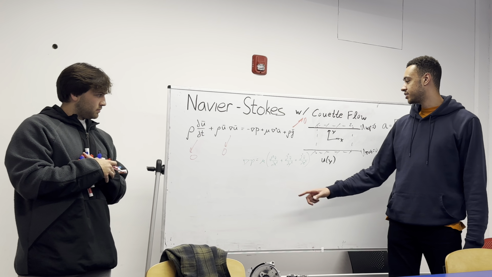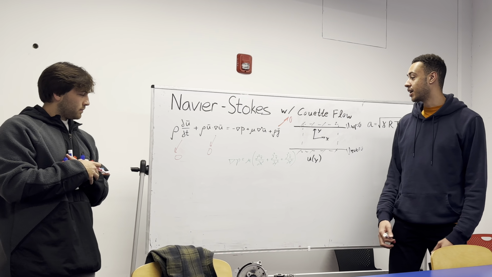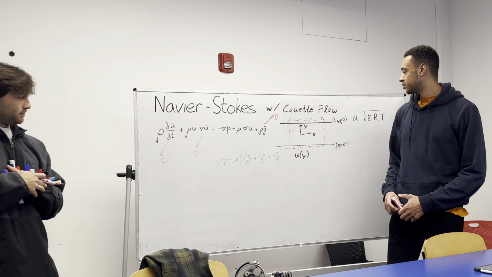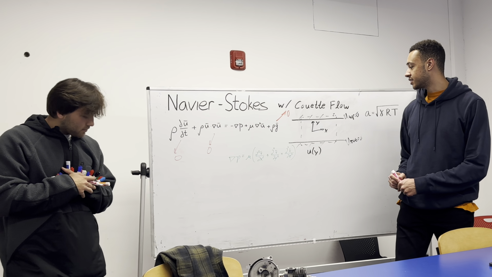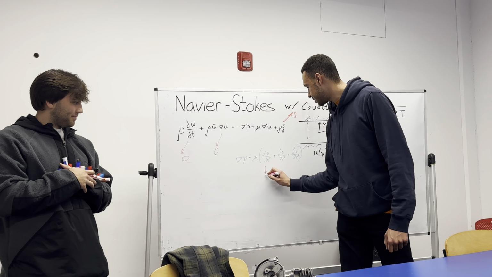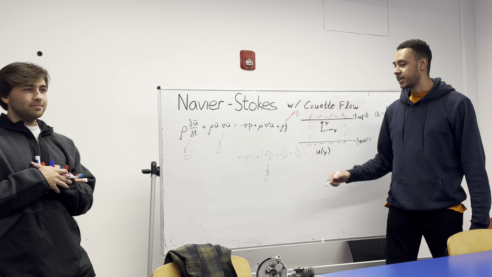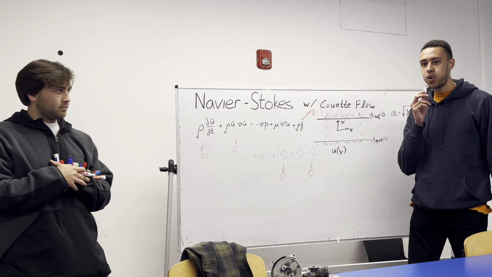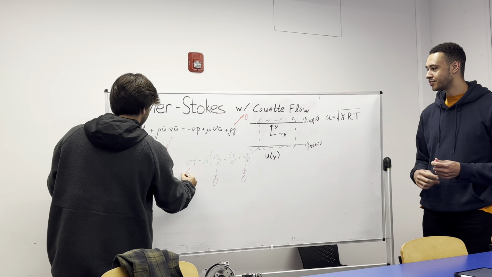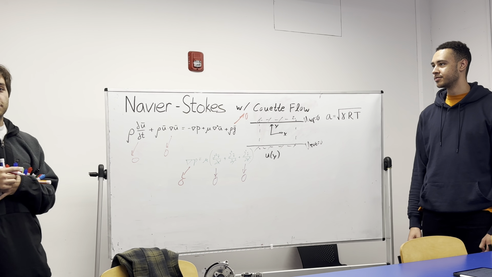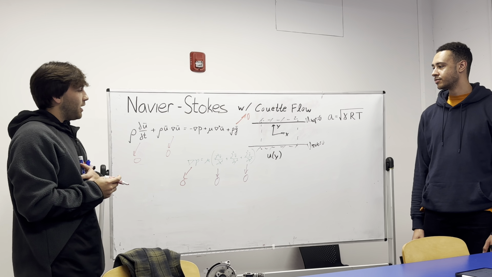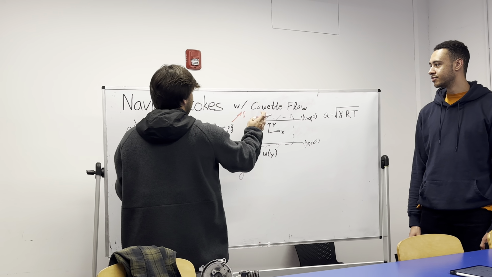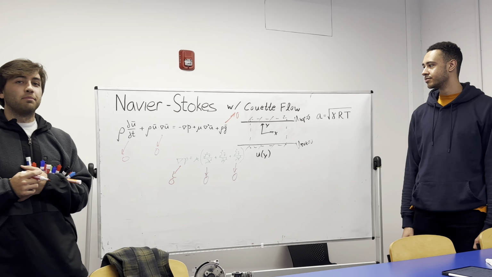The gradient of the pressure is equal to the viscosity times the Laplacian operator of U. Since we're assuming in the x direction that the flow is constant, this term goes to 0, and we have no out-of-plane flow, so this term also goes to 0. Our pressure gradient also goes to 0 because we're assuming the flow is a Couette flow, which means that our fluid is driven by this change of velocity between these plates rather than a pressure gradient.